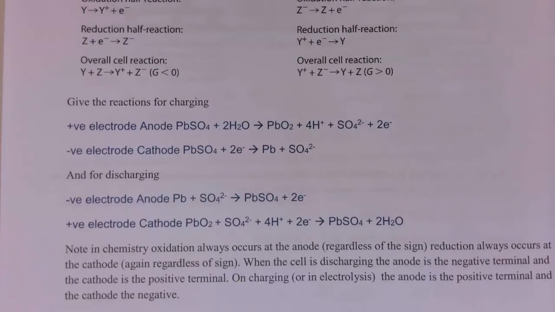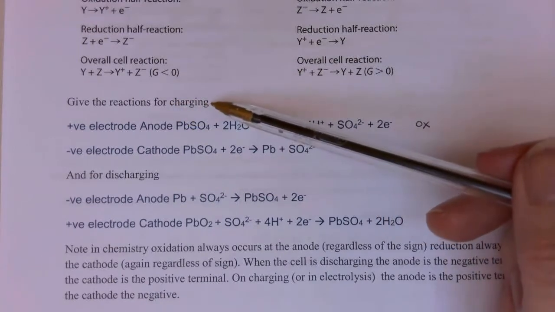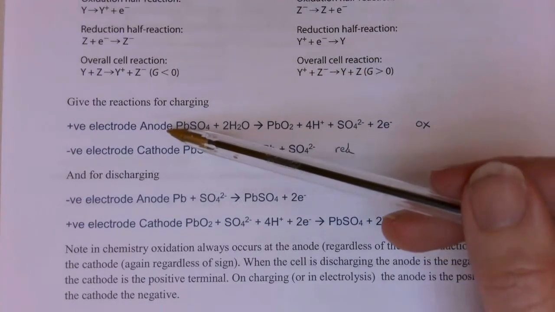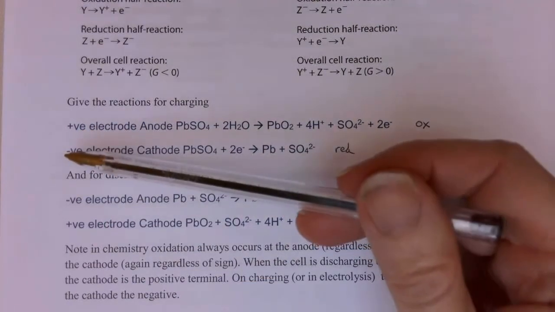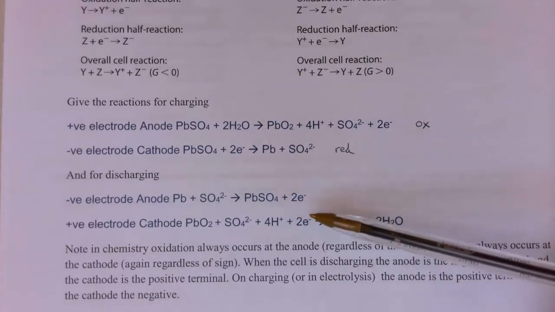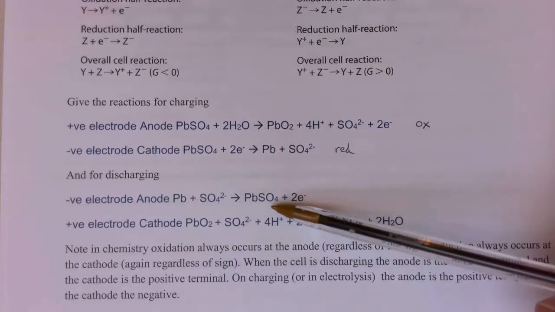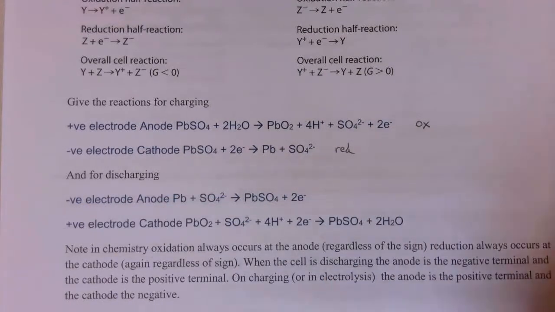Now for the lead acid accumulator, we obviously have charging and discharging. When we're charging the phone or the lead acid accumulator, notice this is a lot like electrolysis. So the oxidation is occurring at the anode, and the anode is the positive electrode, and reduction is occurring at the cathode, and the cathode is the negative electrode. When we're discharging it, when we're actually using our battery to run in the spontaneous direction, then oxidation is still happening at the anode and reduction at the cathode, but notice now the anode is the negative electrode and the cathode is the positive electrode.